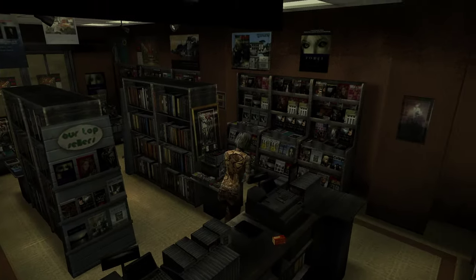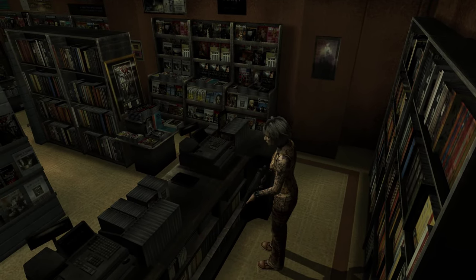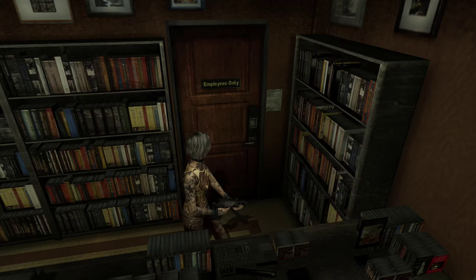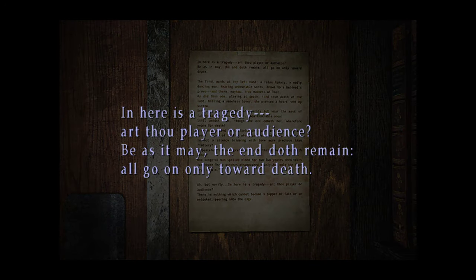So, let's go read the memo real quick. And, you know, I don't know anything about this, so I will be consulting the guide. But let's see what the memo has to say for the hardest puzzle in this game. And here is a strategy.